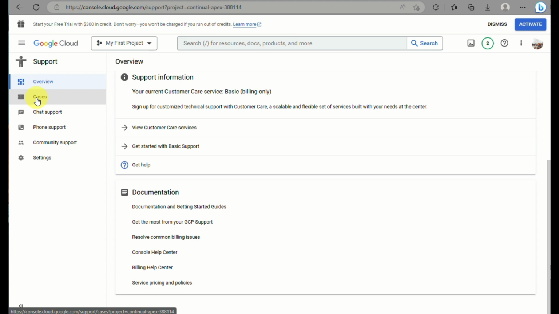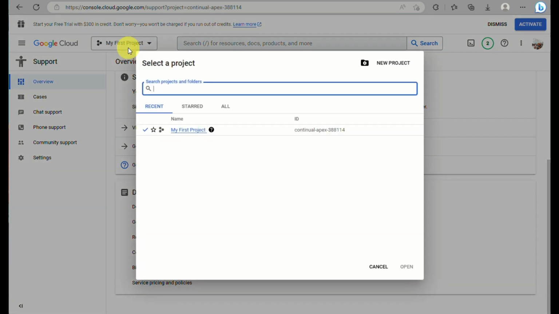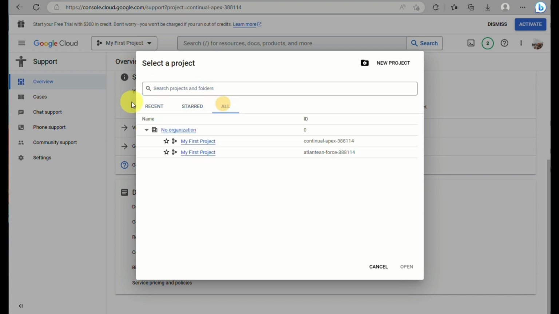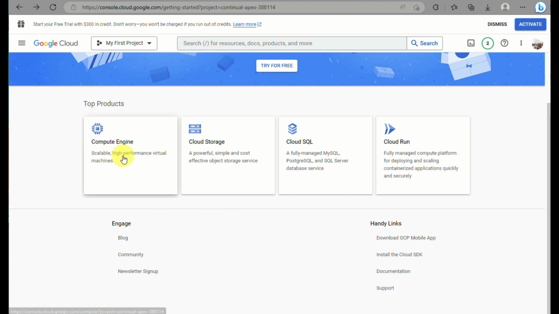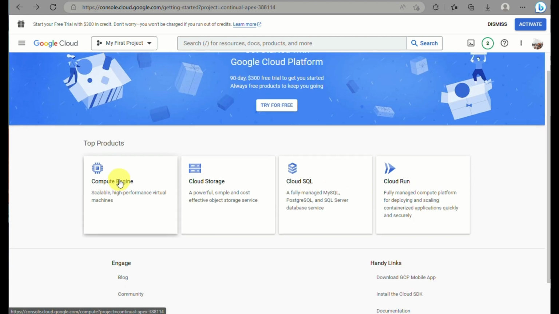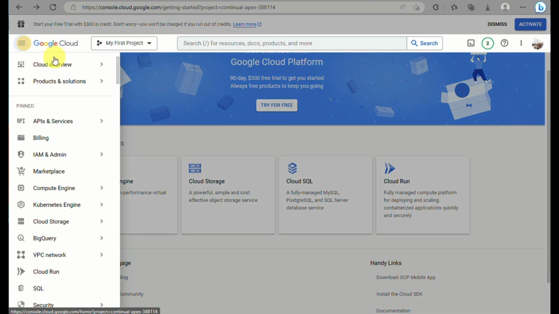Once you have created your Google Cloud account, this would be your dashboard, where the first thing that would welcome you would be the overview. That's basically how you'll be able to preview all the details about your account here for Google Cloud.